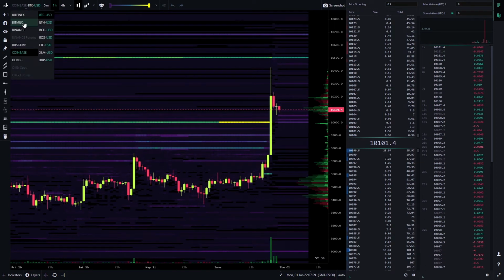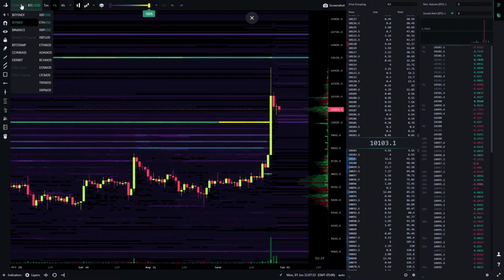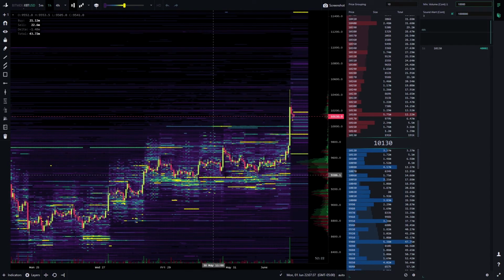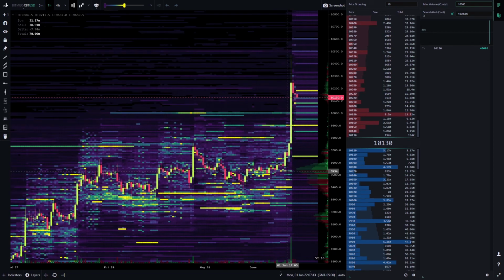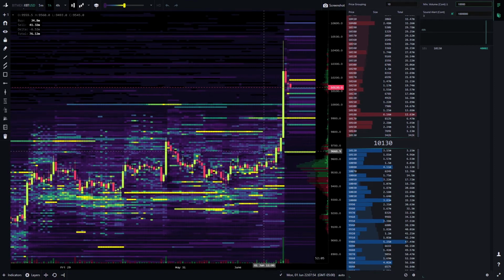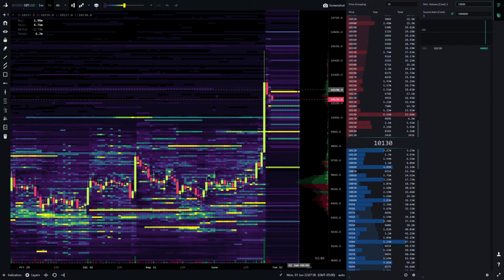However, if you look on BitMEX on XBT, without moving this slider, there's a whole bunch of craziness going on here. The reason it looks like a big mosaic is because BitMEX obviously has way more volume on it compared to Coinbase. Currently, there's a lot of short orders up here waiting to get triggered at 10,180 right here. You can see this huge bar, right? About 13 million contracts are waiting to get triggered here.